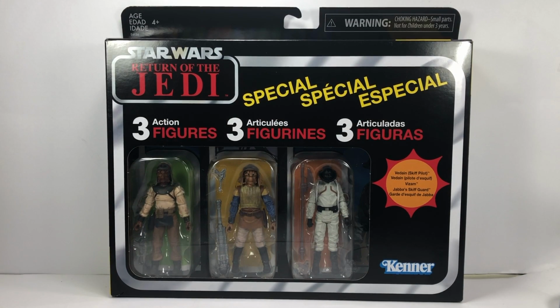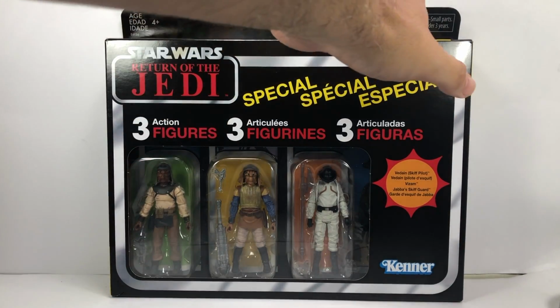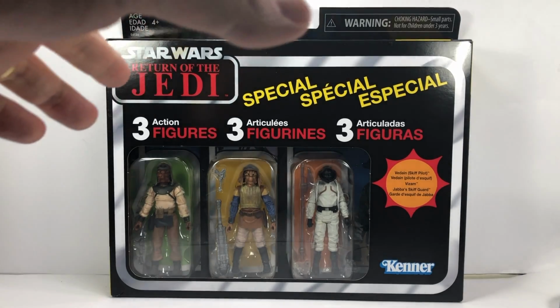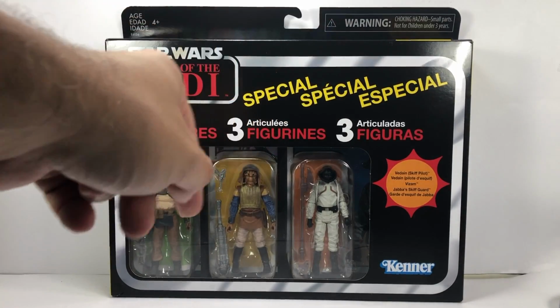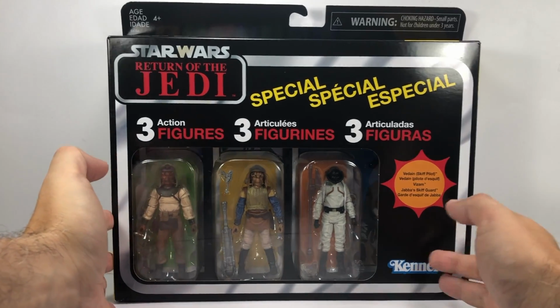So let's take a look at the packaging first, the outer packaging that is. Word of warning, this one is a little bit crushed because I paid less for it. This is a non-mint version because I knew that I was going to be opening all of these figures. But don't worry, I do have another one on its way, and it will be in mint condition to keep in its box. So let's have a quick look.